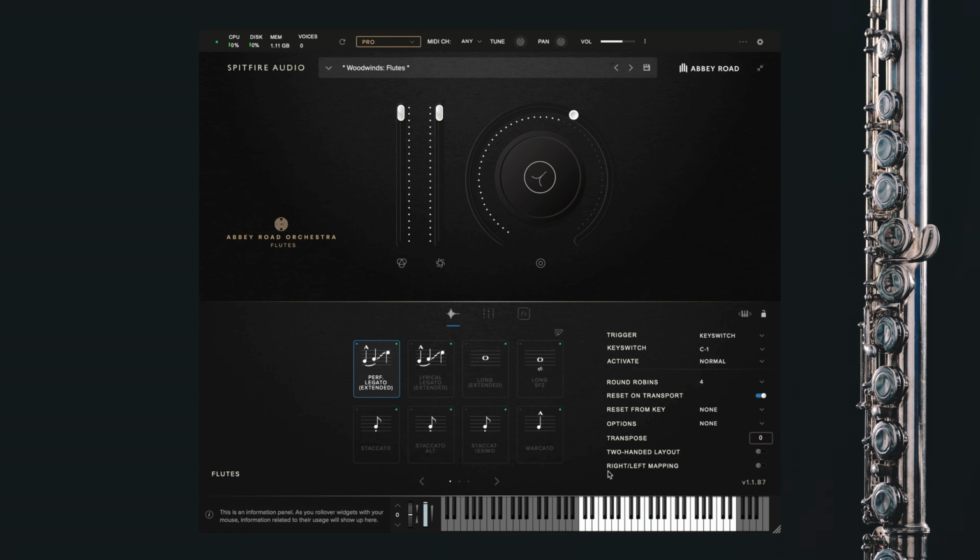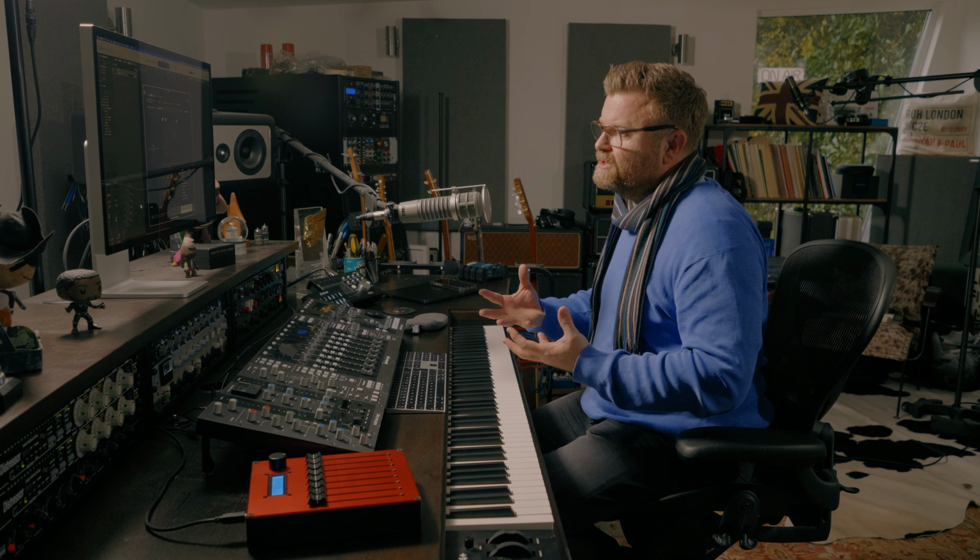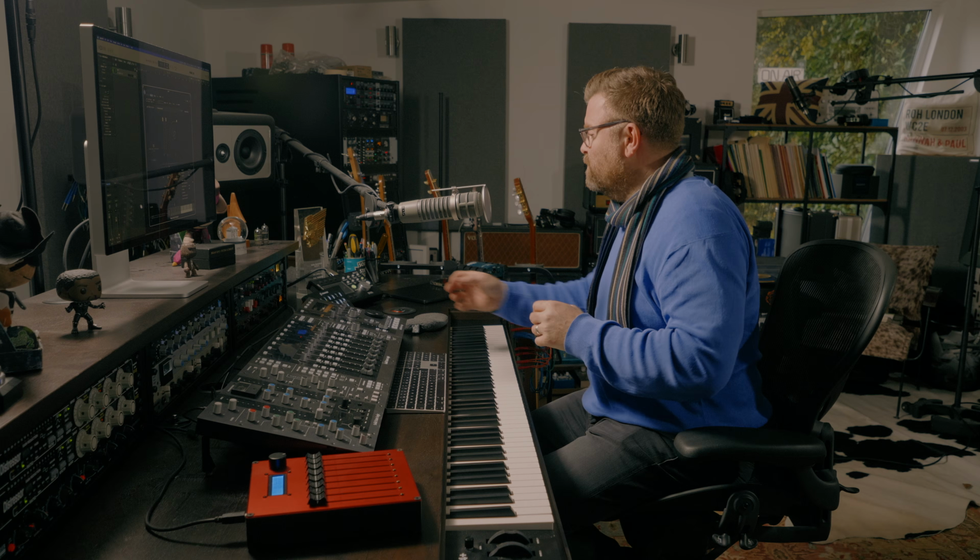So as you can hear, all of those work together. You don't have to worry about everything. It's just going to work as you play. If you really want to go into detail with these and choose specific articulations, then of course on the final page of the articulations, you have those separated out so you can just focus on those. Or you can of course build your own patch, which switches. You can switch with key switching, with speed, with dynamic, with CC control. There's all kinds of ways you can build up your own preferred way of working within this library.